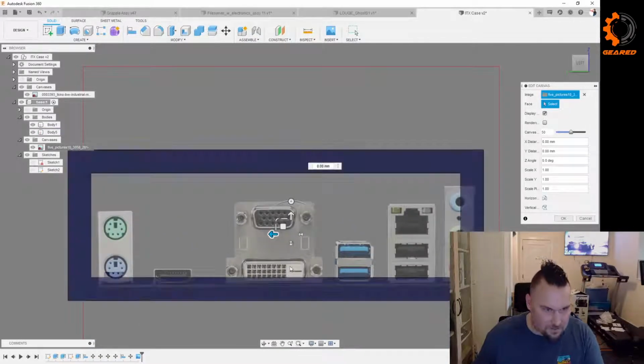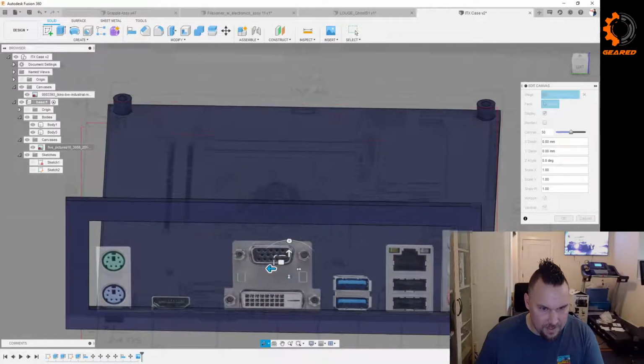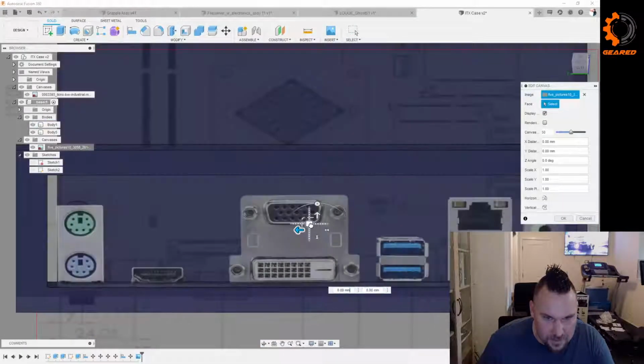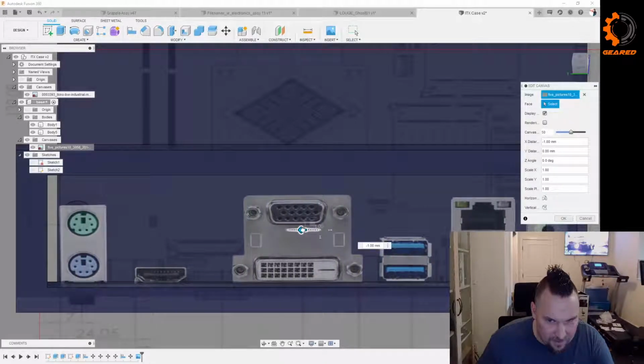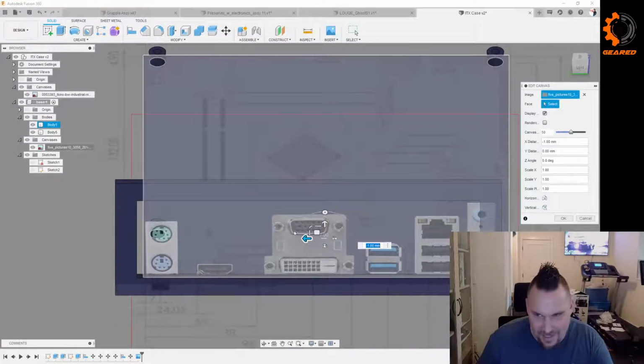Let me bring it down just so I can see the edge of that a little bit. Maybe I can line these up. See, I think this is why this isn't going to work too well, because if you look at the perspective here, this should line up there. I guess the other stuff's, yeah, this isn't lining up at all. There's something wrong with the perspective on this. It's just not going to line up.